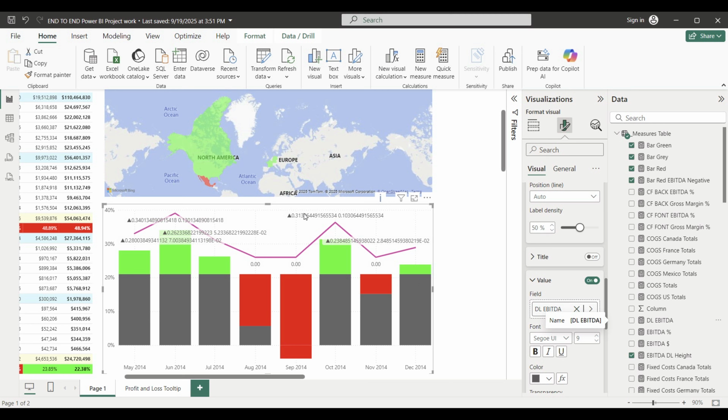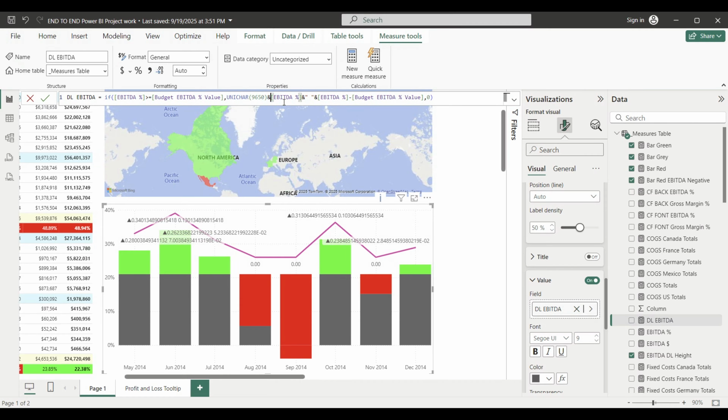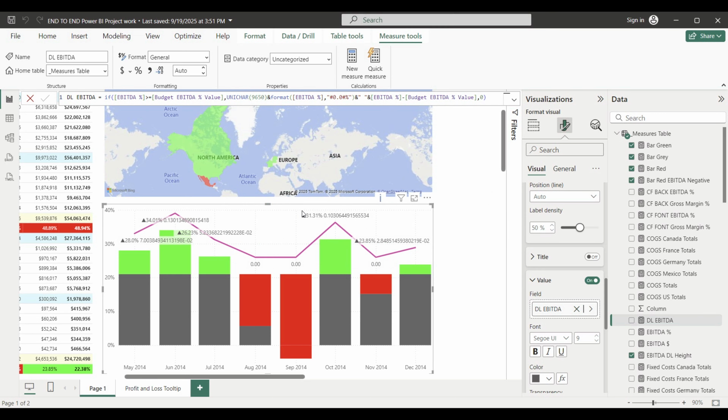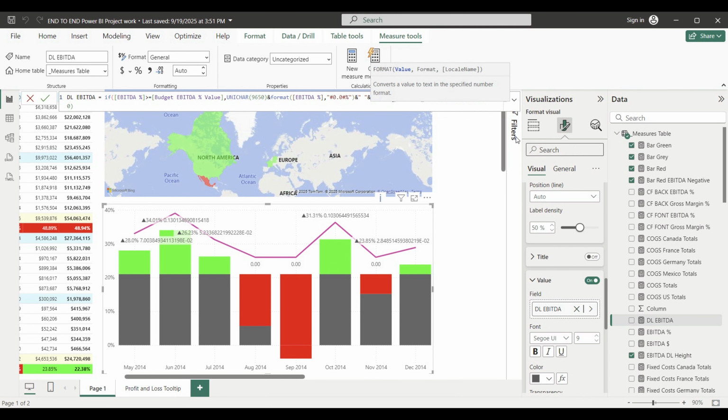At this time, we see that we need to add some formatting to the actual and variance values for the EBITDA, starting with formatting the actual level for the EBITDA. Also adding formatting to EBITDA variance.